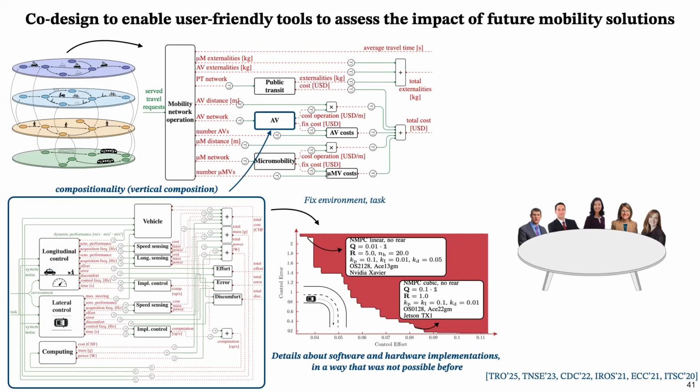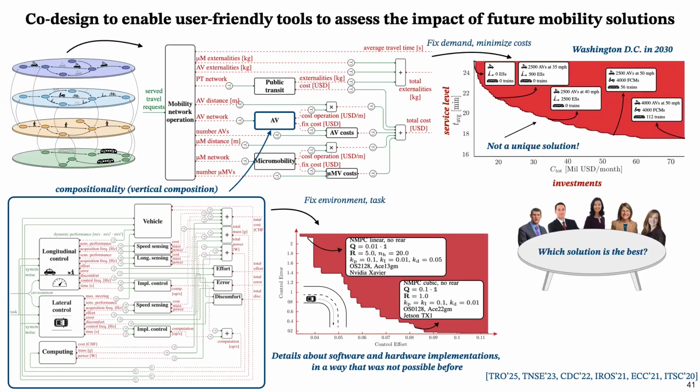And now the things you can do is you take some realistic networks and cost functions, and look at trade-offs, for instance, in service level versus investments you have to put in the city. This was a work we have done for the city of Washington, D.C. And here you notice that, of course, there is not a single solution, and depending on your investment, you can decrease this average travel time in a city. And now it's up to the municipality to decide exactly where to put the investment, right?